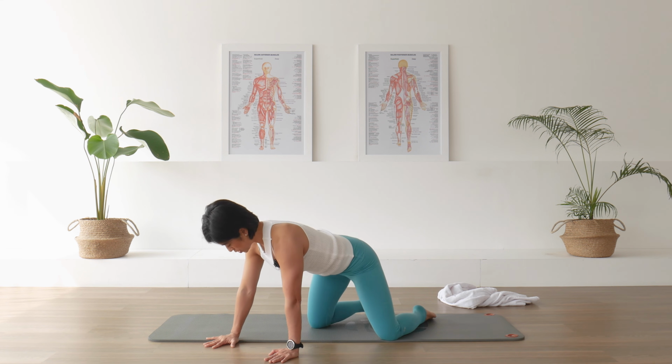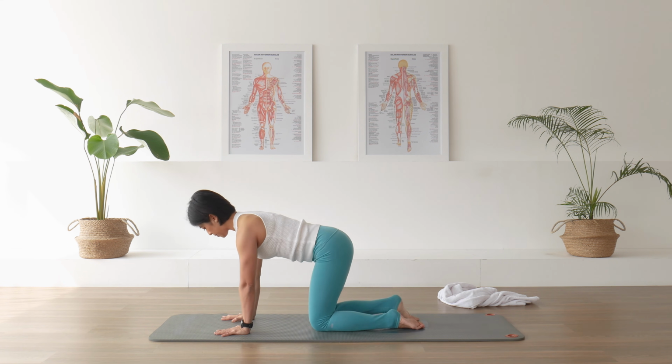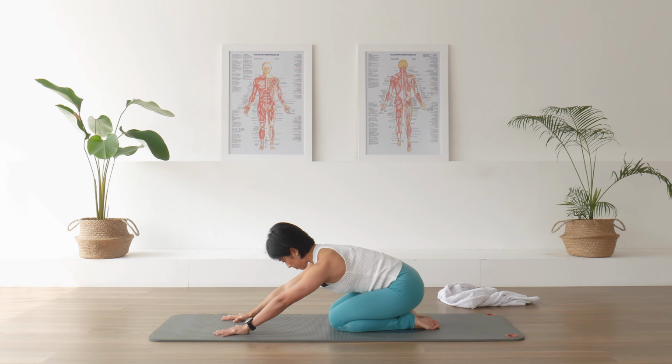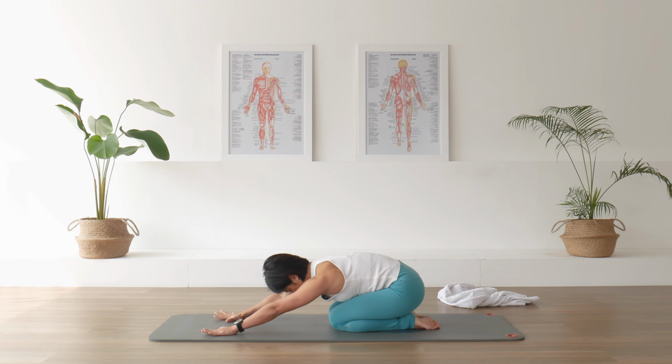Walk your knees closer to each other. And then this time, we're going to send the bottom down to your heels for your rest position and take the arms forward. And just settle down here for a moment. Inhale. Exhale. Pulling in the center. In breath.